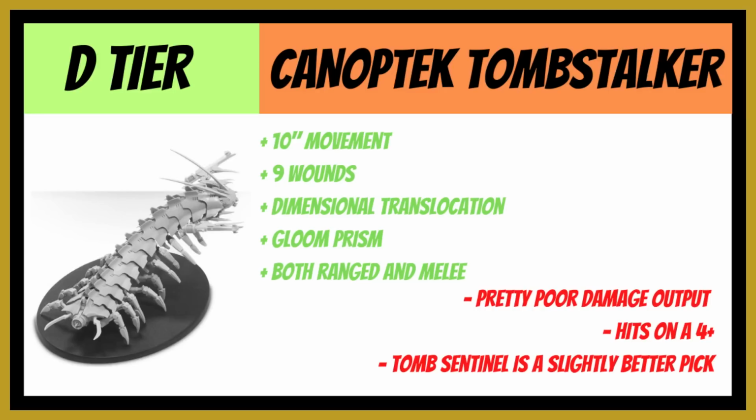Starting off with the good points, it's got a 10-inch movement, it's got 9 wounds, it's got the dimensional translocation ability, so it is able to deep strike if you want it to. It's then got the Gloom Prism, so potentially you can deny the Witch, as if it was a Psyker model. And finally, it's got both ranged and melee attacks. Now, both the melee and ranged attacks aren't the greatest on this unit, hence why it's in the D tier.